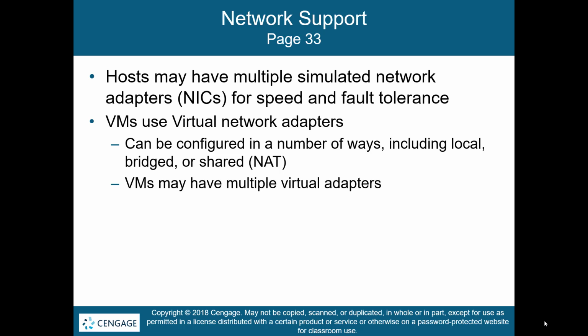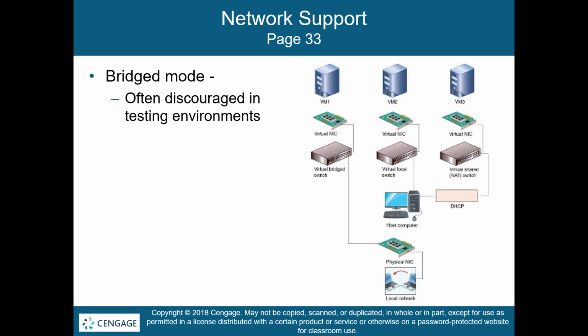On page 33, we talk about network support for virtual machines. A host can have multiple network adapters for speed and fault tolerance, and then the virtual machine can be configured through its virtual network adapter to use one of these physical NICs. And virtual machines can have multiple virtual adapters. There are a few different ways in which these adapters can be configured.